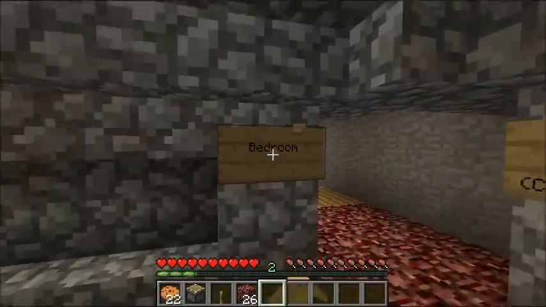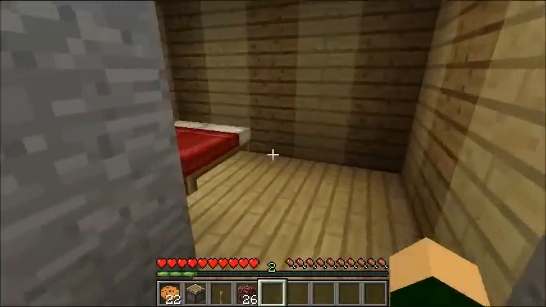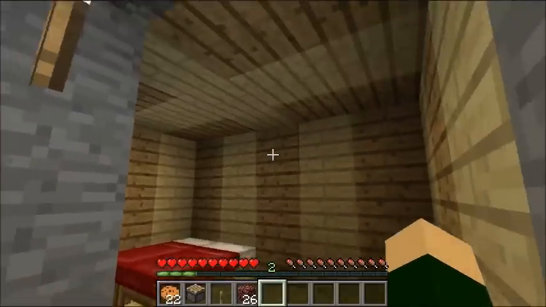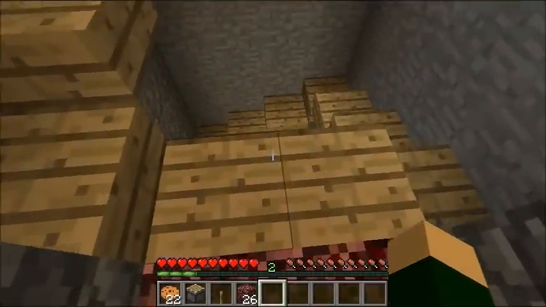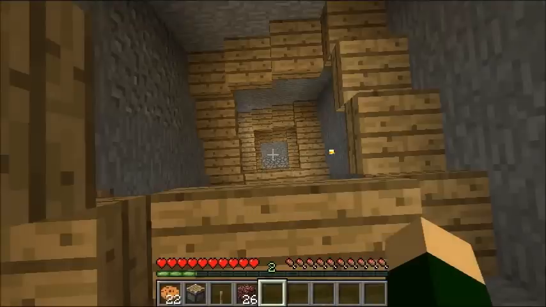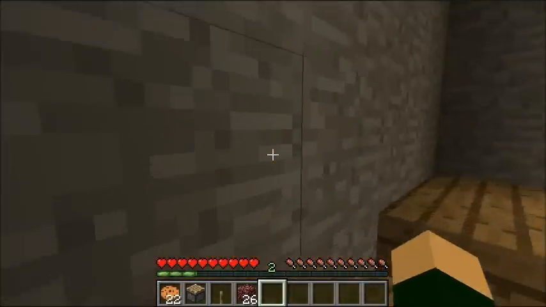This side is my bedroom and my room for enchanting, which is going to be this room. I'm going to have to figure out symmetry and stuff. Here's my bed. And yeah, this is my bedroom. It's my new spawn point. And so you're probably wondering about the staircase. Down there is for a project I might do in this episode, depending on how much time we have left after the mission.